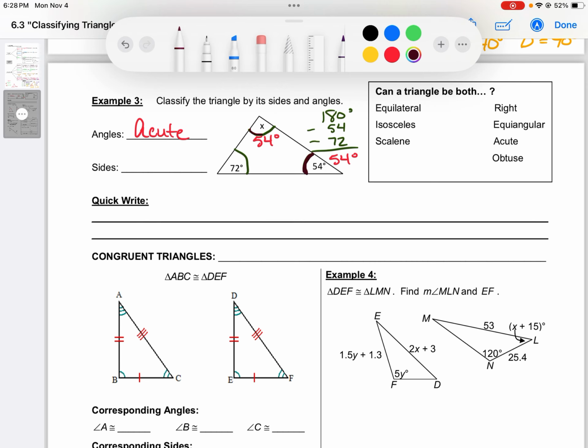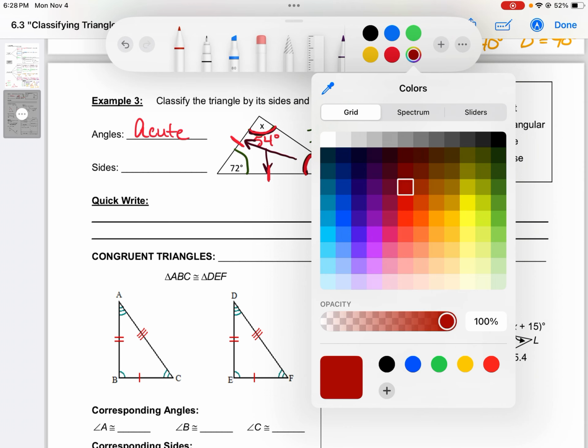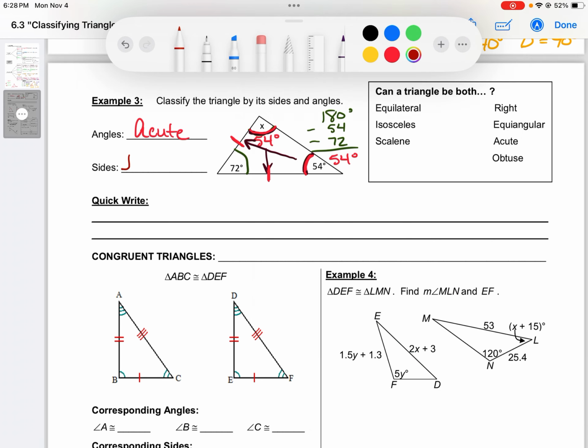Now, we say pretty often, don't trust the picture, and this is one of those instances. If you remember from back in, I think, Unit 5, Day 1, when two opposite angles are congruent, that means their opposite sides are congruent. So I know it doesn't look like it, but this side of this angle and this side of this triangle are congruent. We know that because their two opposite angles are congruent. And so what that means is we have at least two sides of this triangle that are congruent. And when you have a triangle with at least two congruent sides, that makes it an isosceles triangle.